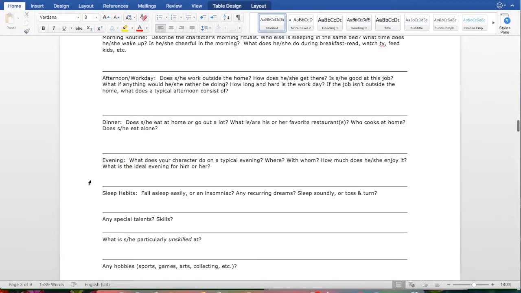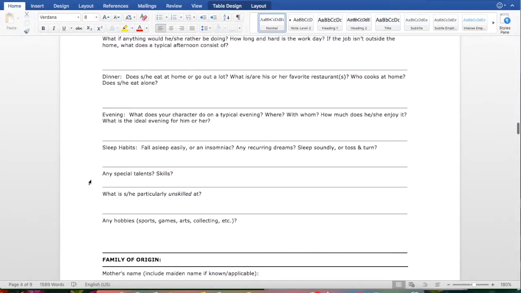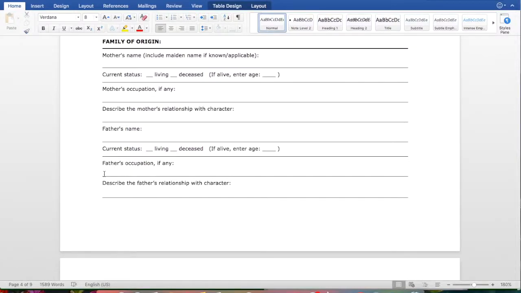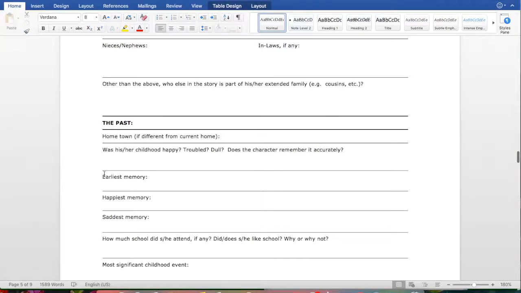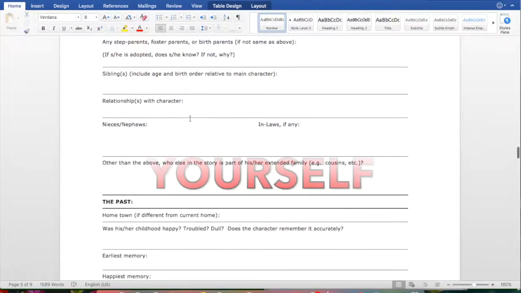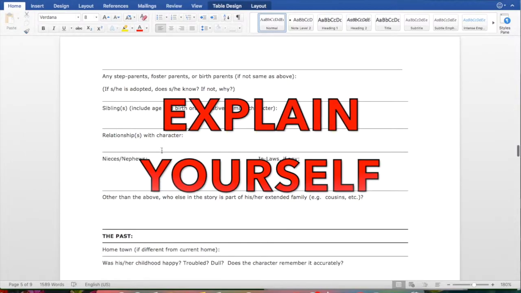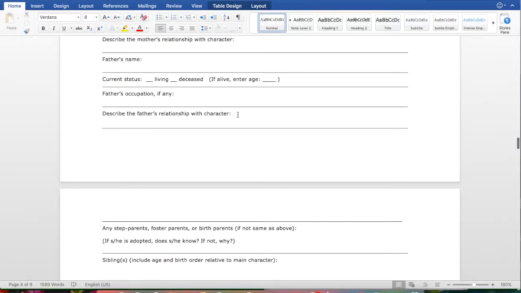Again, make sure that you have fun with this, but also do take this seriously. Go back and change any fields that you think should be changed, or that you feel you want to change. If there's anything that's not applicable, please say why. So, for example, say the prompt is: describe the father's relationship with the character.